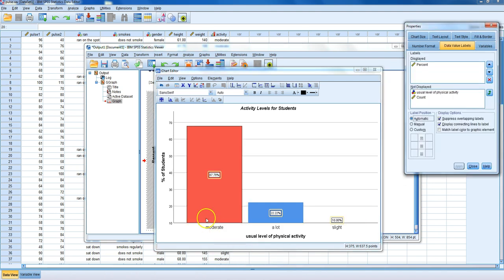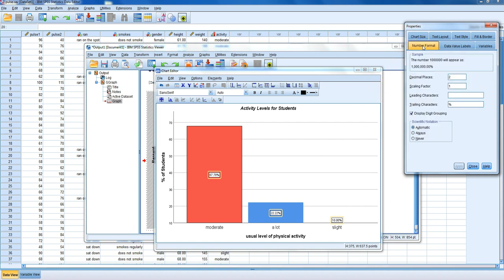And when I click on that, it shows the exact percentages for each category. Now at the moment they're given to 2 decimal places. We probably don't need that accuracy, so we can change that. On the right hand side, I'll select number format and I'll change decimal places to 0. Then click apply.